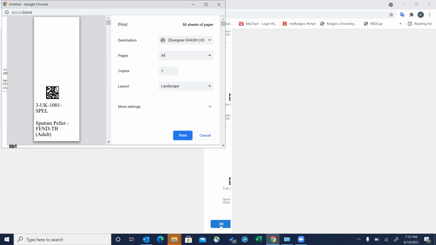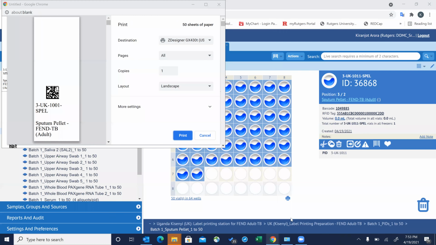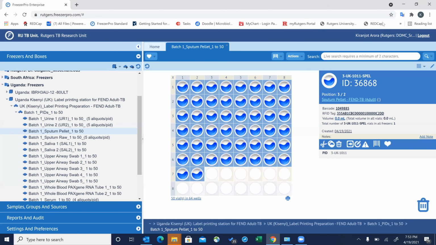It's 50 labels, which corresponds to 50 vials that have samples in this box that I've selected. So yes, I'm intending to print 50 labels. You select the printer and print. All right, so that's how you print labels.